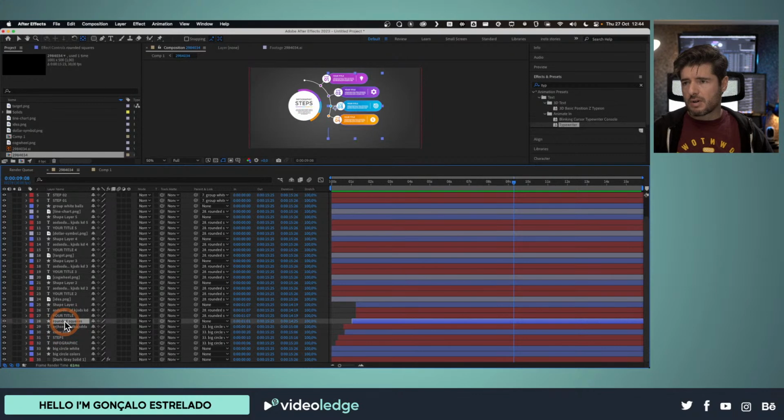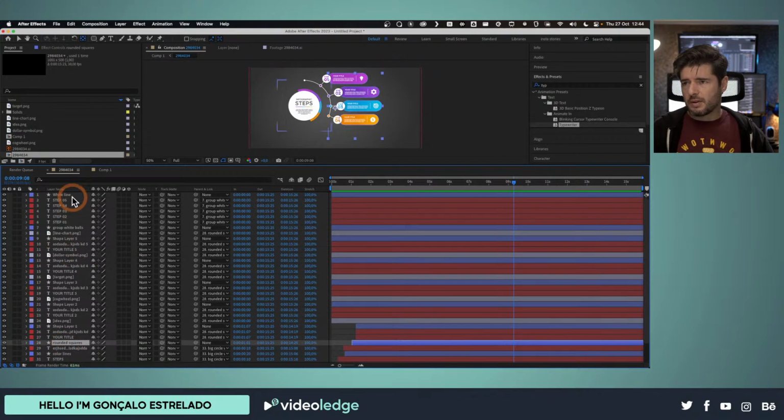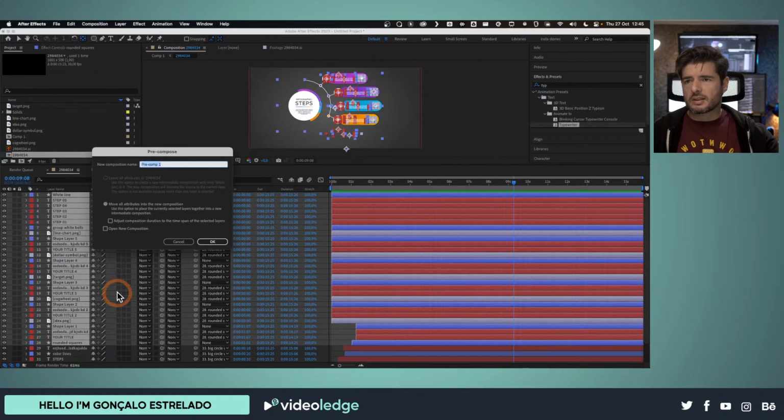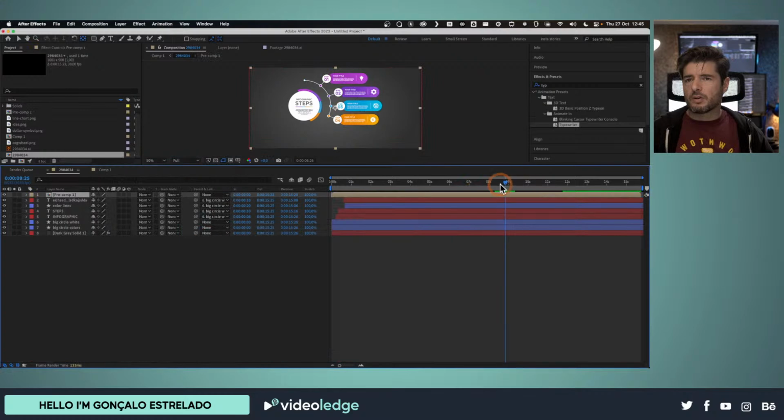So from the rounded squares up, we can put all of this and pre-compose this. Okay, if we pre-compose this, you still have your animation as well. It's the same thing, you don't have any changes whatsoever.